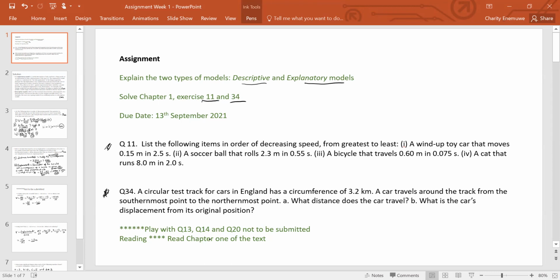I also included some questions that we should practice. The essence of these questions is that they are so brief you can solve them within a minute. They are the kind of questions you will see in multiple-choice questions, where you have to choose options. That is why I said you should practice them, so that you get familiar with questions of this format.